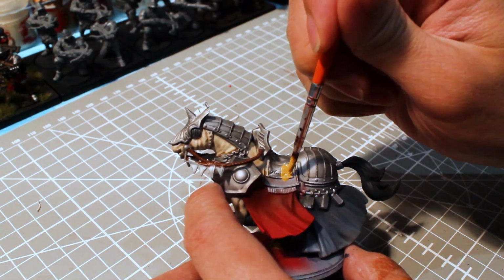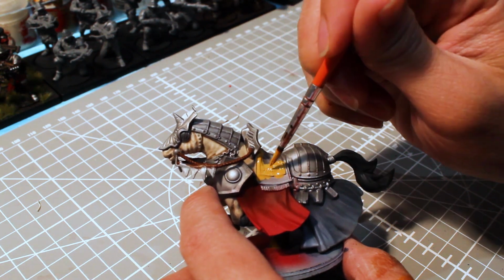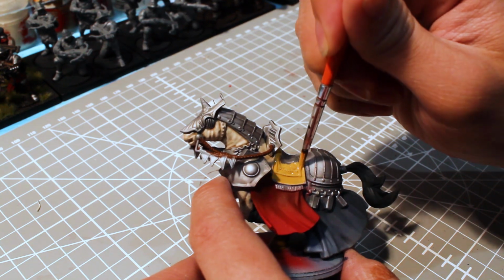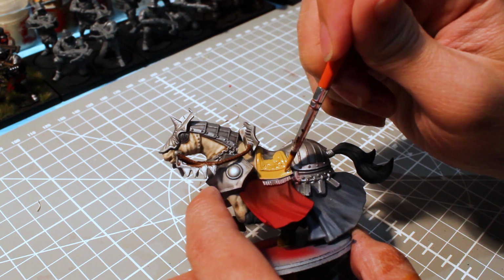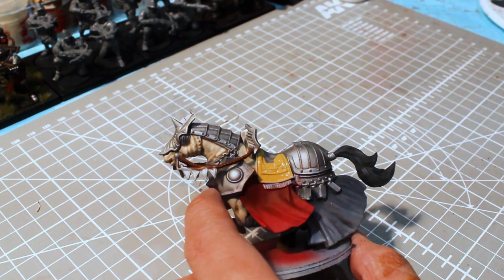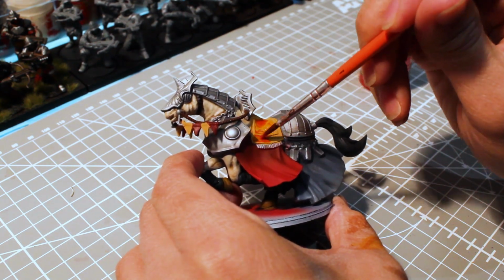And then following my red and yellow scheme, I'm painting in the rug thing under the saddle with Desert Yellow. Just like white, painting yellow is kind of tricky, so what I like to do is start with a light, kind of desaturated yellow, and then apply an orange shade on top of it. And once it is all dry, you get a good, well-saturated yellow that doesn't take too many coats.